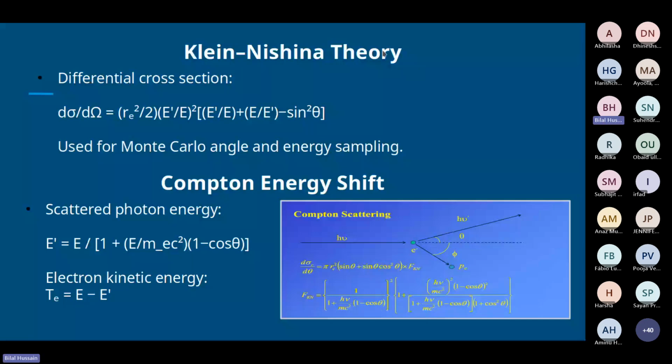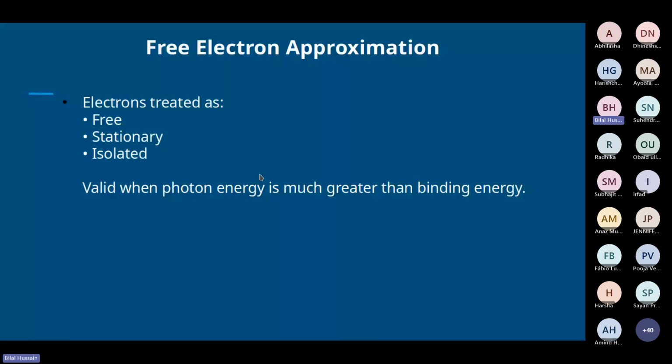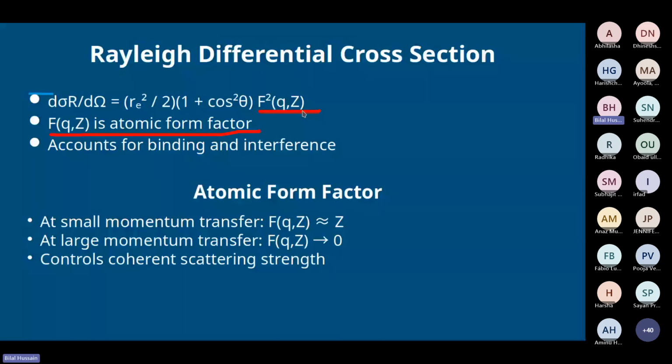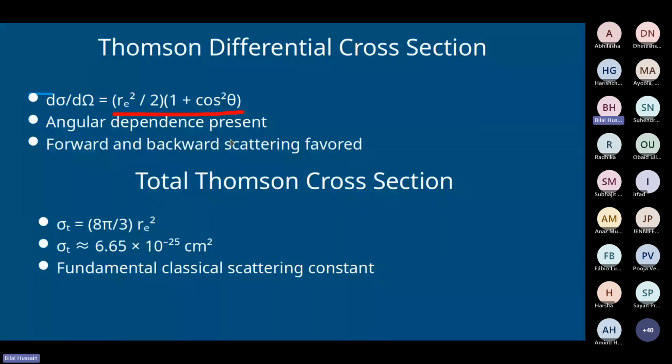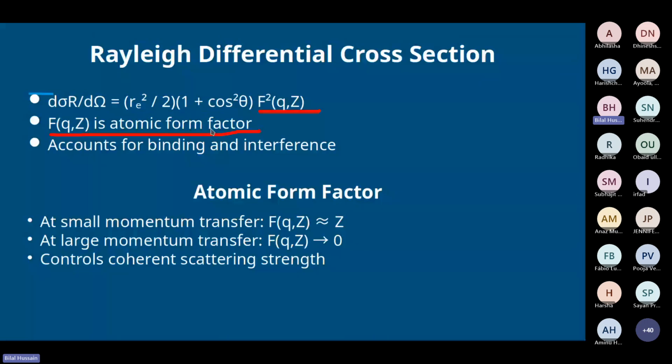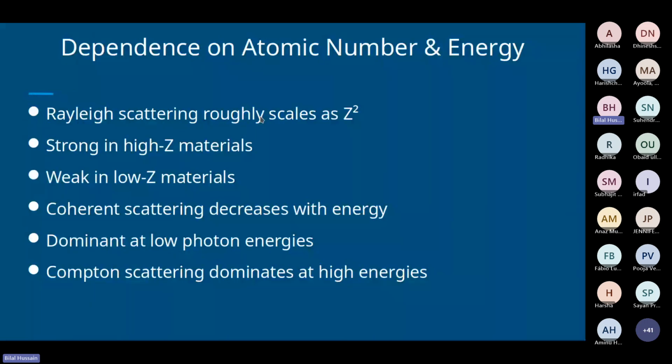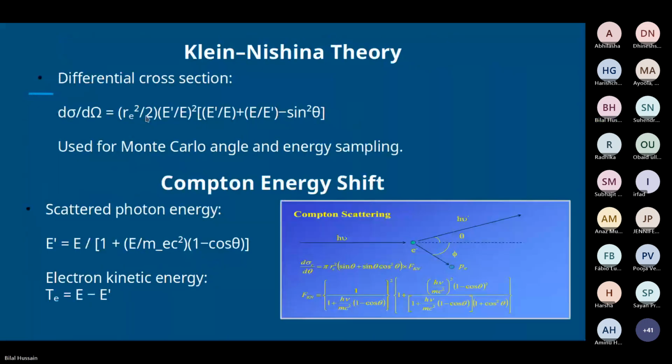Already we have seen this r squared by 2 expression and so on, and this is a slightly modified one. It is the same thing, and these terms come out almost the same, constant. What you see in Thomson is basically the same. So here is the Thomson one. We have Rayleigh, and it is modified to the Klein-Nishina model. That's all. It's almost the same. This is basically what is used in Monte Carlo methods. Klein-Nishina model theory is very commonly used there.